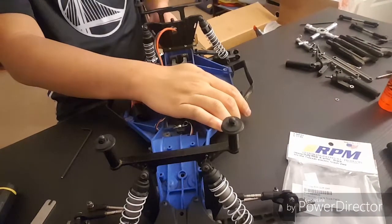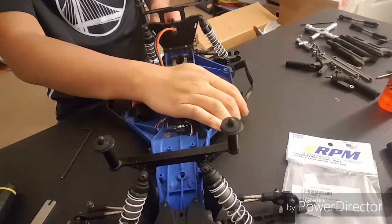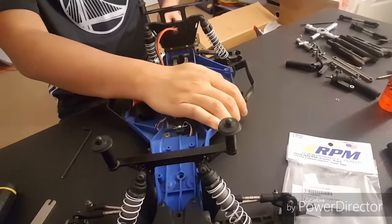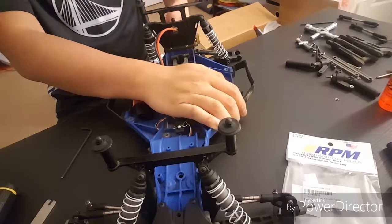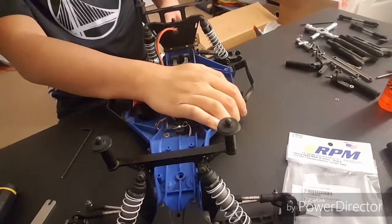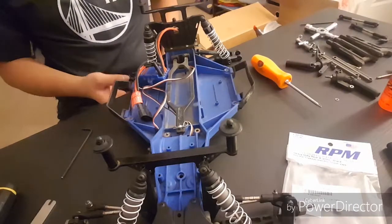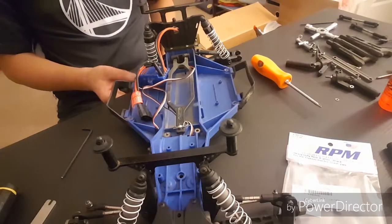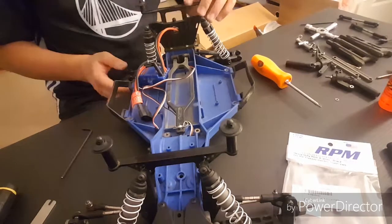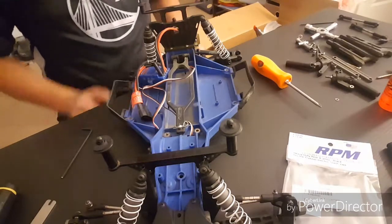I actually heard that some people put Loctite on this, mainly because these little screw pins that connect the transmission assembly to the suspension arm tend to loosen their thread. Well, not strip out, but loosen. I haven't had a problem with that in this case, but I heard people have had that experience before. So here we go.